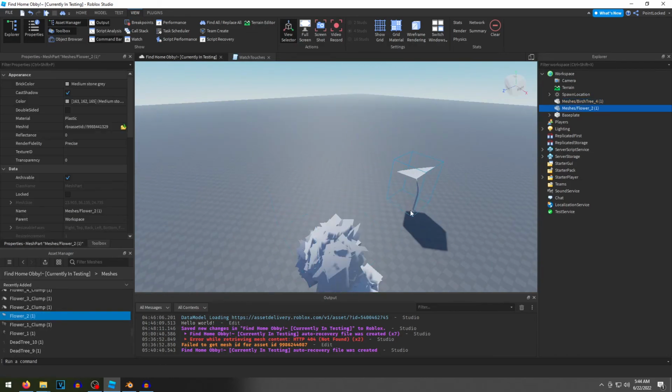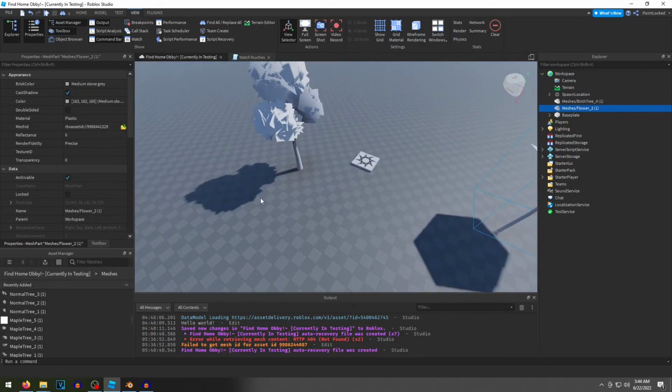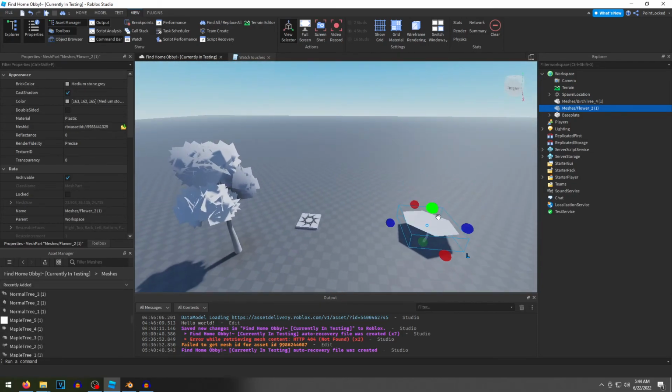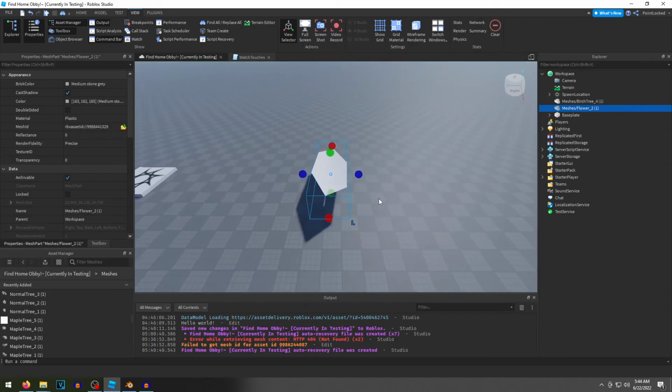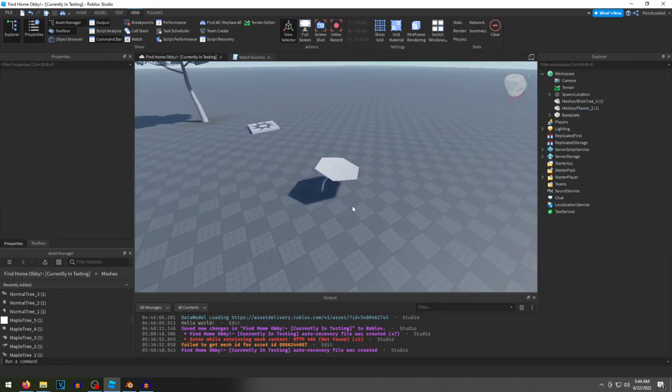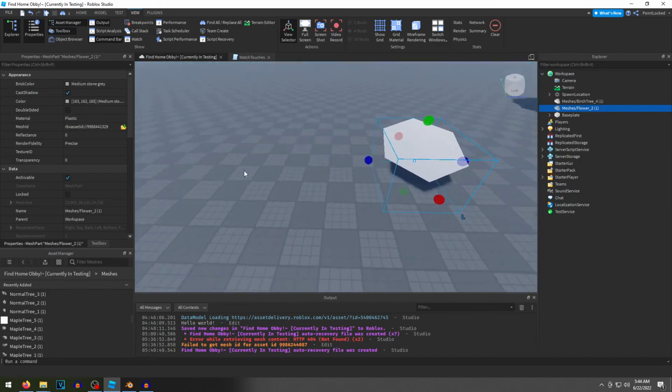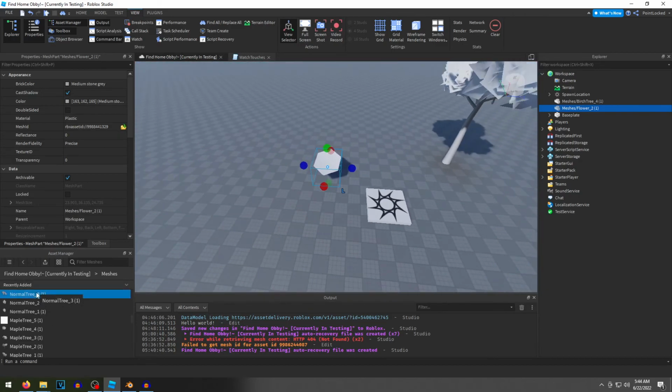This flower, I could throw this flower in the scene. Pretty nice. Obviously, I could scale it a little bit. Something like this maybe should be fine. And so there you go. You have a nice little flower. You can make it look pretty if you want to. This is not making it look pretty.